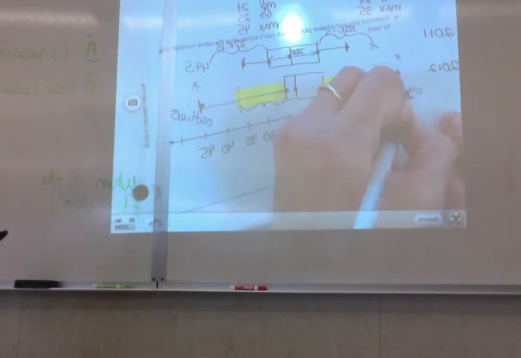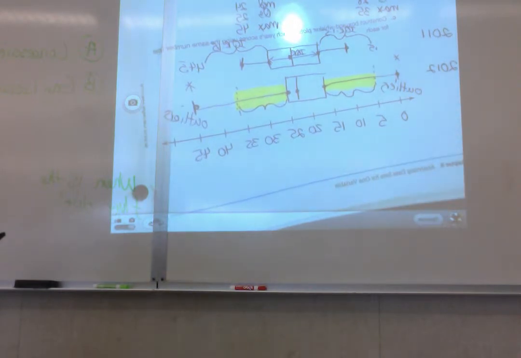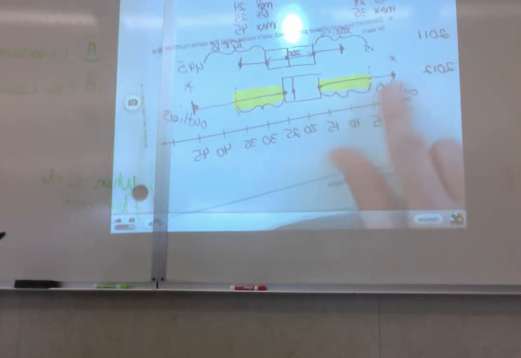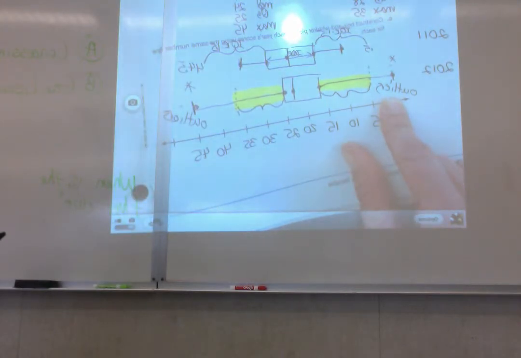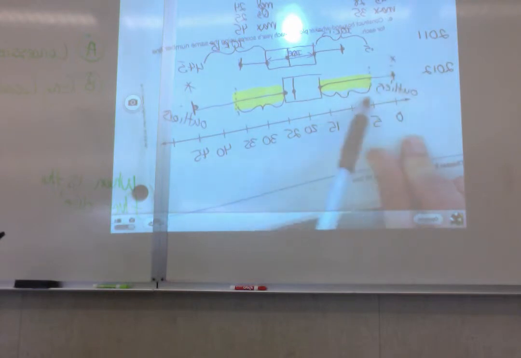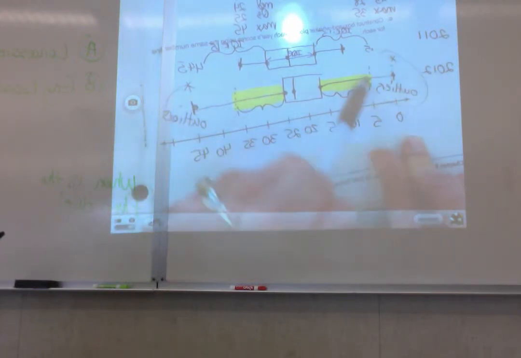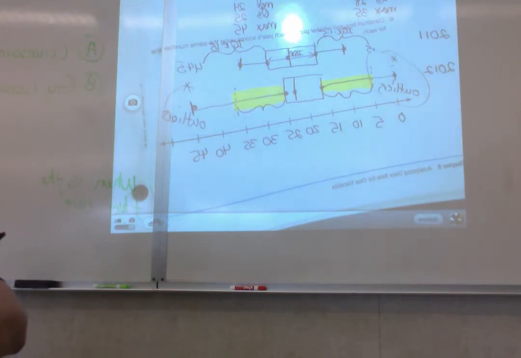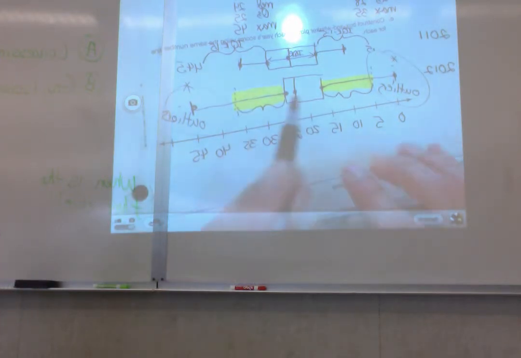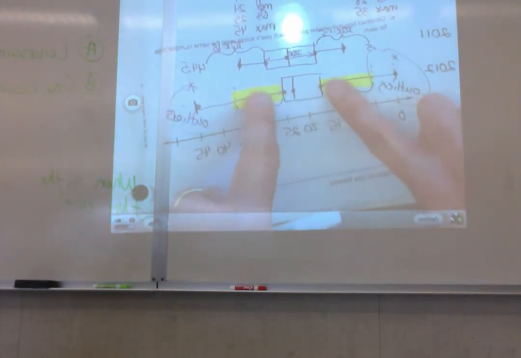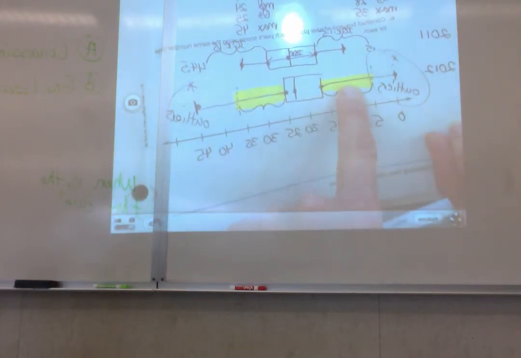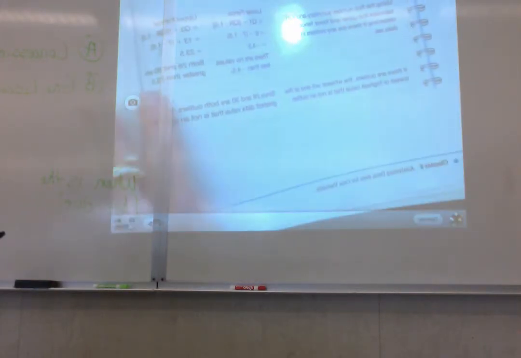And a lot of times in statistics, if we can say that they're outliers, we can take them out. This is like if the teacher says, everybody in the class did really bad, I'm going to take that test out of your grade. If they find an area that's just not normal, they'll a lot of times take it out of the statistics. How are they finding out what's normal? They're looking at this middle 50% and they're figuring out a range on either side. This is the lower range and this is the higher range. Okay, what do they want us to do?